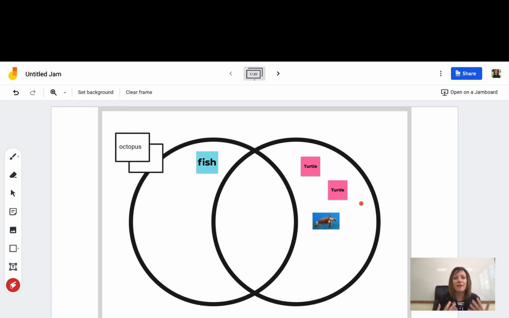So I think that this is a fabulous tool. You could also have students create their own Jamboards and share them with you if you wanted them to participate in an activity. So lots of choices, lots of ways that Jamboard can be used. Again, it's free. It's already part of the Google Suite. It's easy to integrate it into Canvas as well. It's wonderful to be able to use in a Zoom meeting. So have fun with Jamboard, and I hope you find awesome ways to use it in teaching and learning.